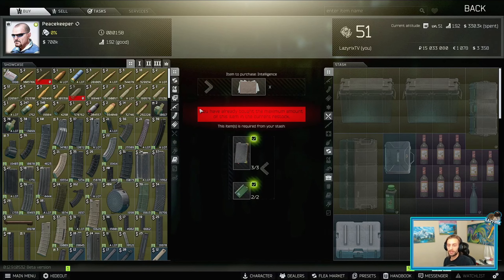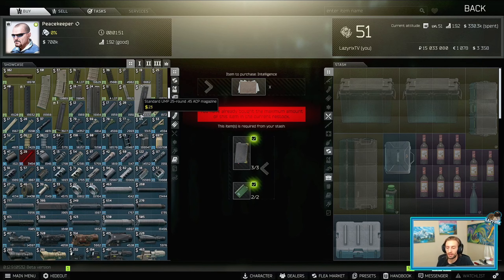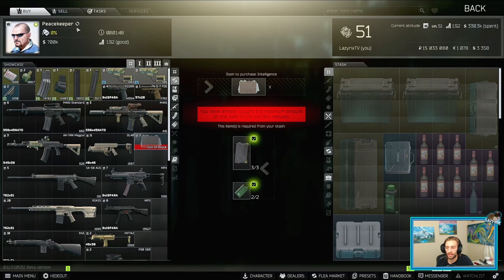I am back here at Peacekeeper to do the intel barter. There's about two minutes left. If you look, it already says I've bought the maximum amount of this item in the current restock. We are going to go to the barters tab and just refresh the Peacekeeper page — and you can see there it went from like 147 up to 155 seconds. This timer is going to be all over the place in the next two minutes, so we're just going to hang out and refresh this button, watch the timer, and demonstrate that this is the method I've been able to successfully use to get these trades before they're out of stock.